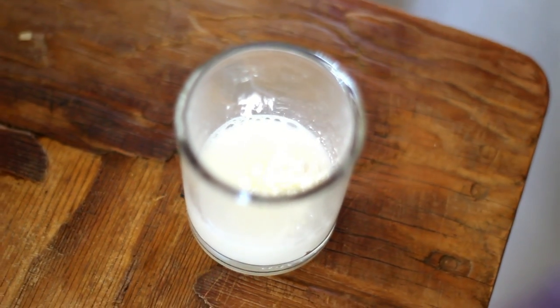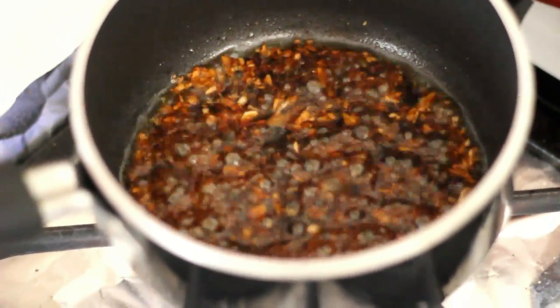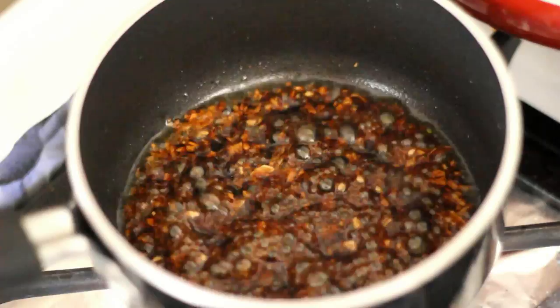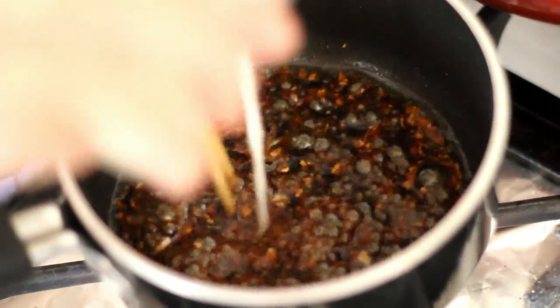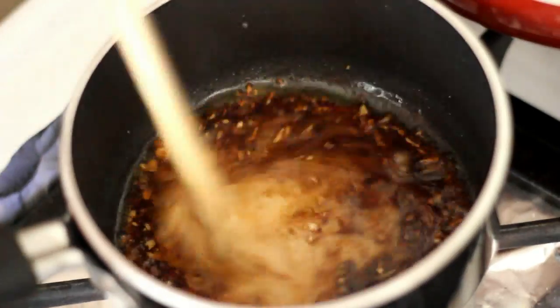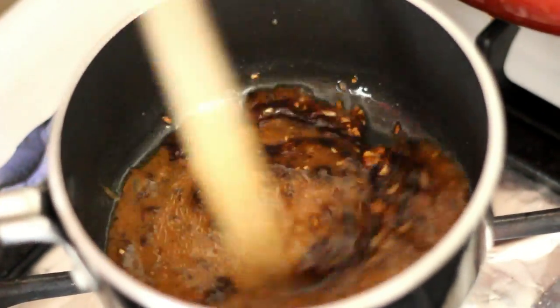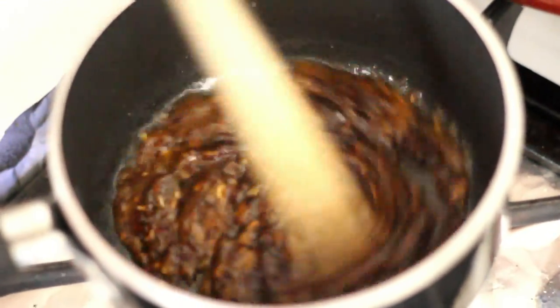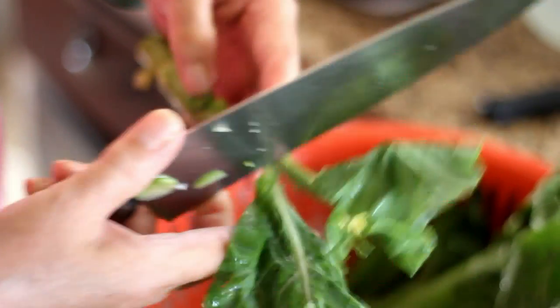Mix 1 teaspoon of cornstarch with a little bit of water, then add it into the sauce to thicken. Mix well and remove from heat. Wash and cut 1 bunch of Chinese broccoli.